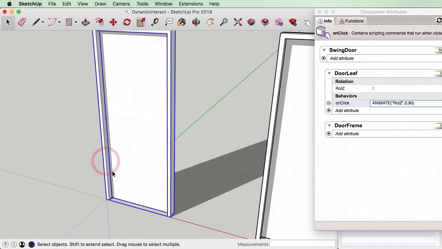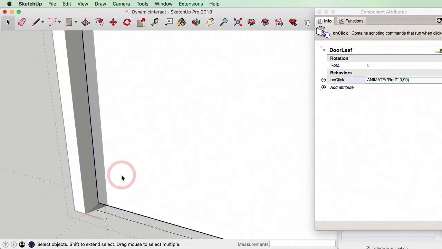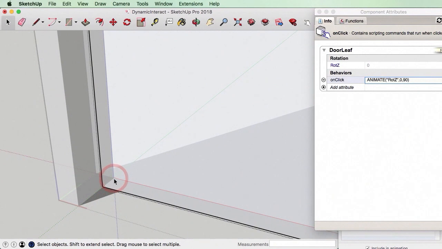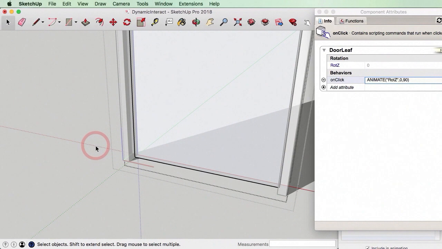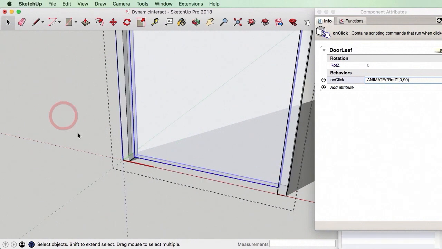Now it is important where the group axis is. If I double click on my leaf, and put the x-ray on, you can see that the group axis is over here on this point. So if I right click on an axis line and go move and put it to, let's say, a pivoting door, so the pivot's there and it goes off there. You can see now that my axis has been moved for that particular group, and I'm just going to close it again.